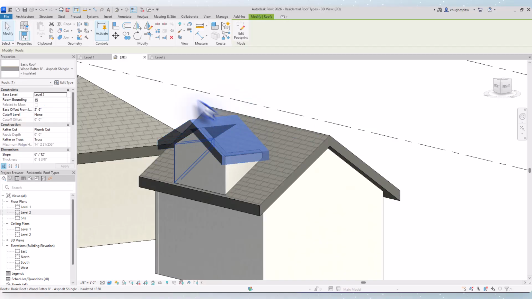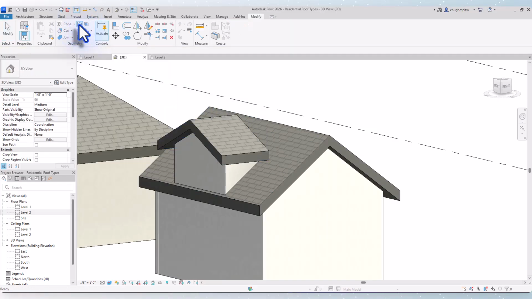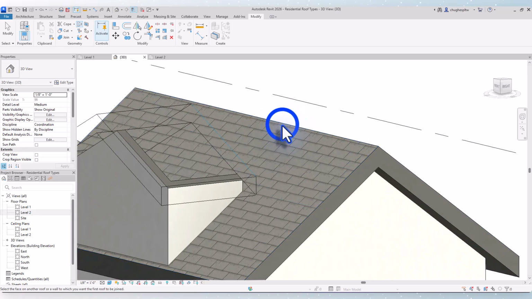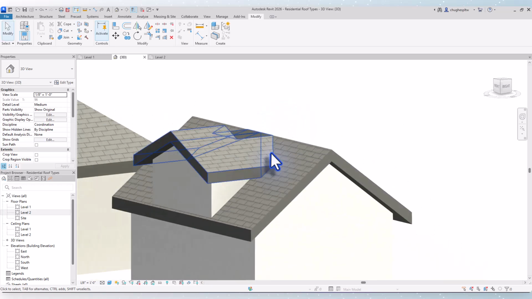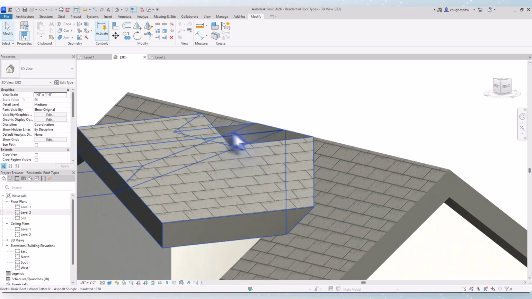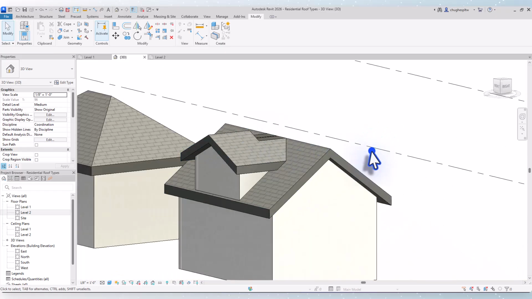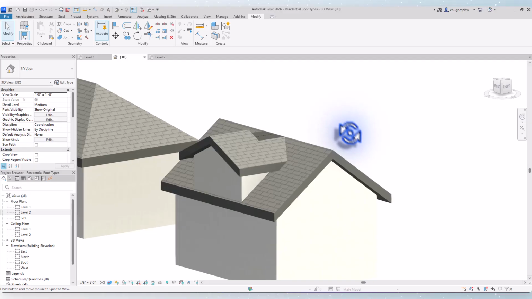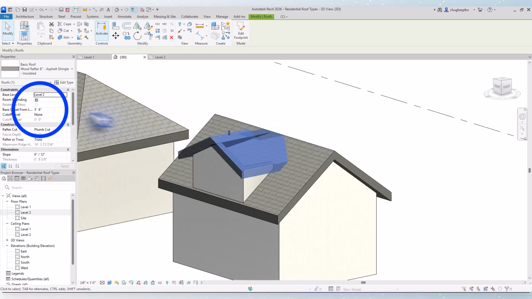When I select the roof, I'm going to choose this option up here. It says join, unjoin roof. I'm going to pick the diagonal edge on the back of this roof of the dormer here. And I'm going to pick on it, and you're going to see the outline in blue of this face. You're going to see that we don't quite get what we're looking for in terms of everything connecting.